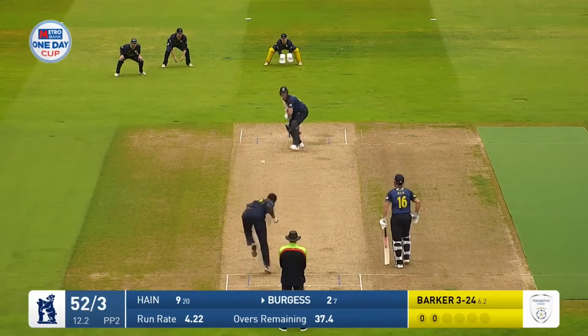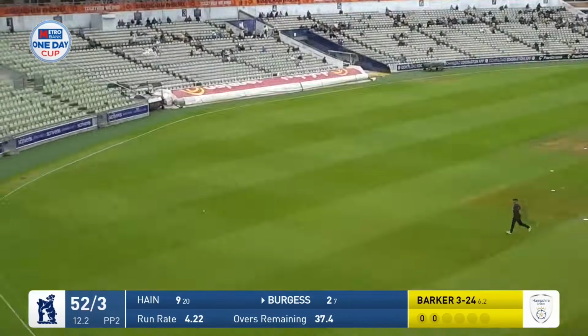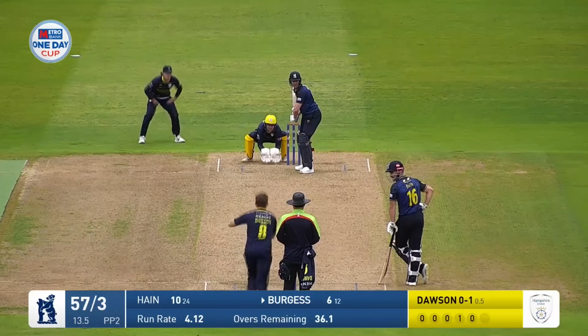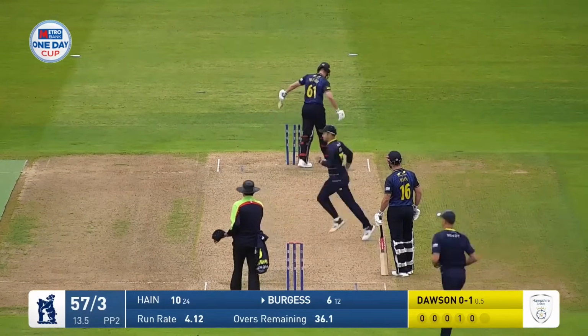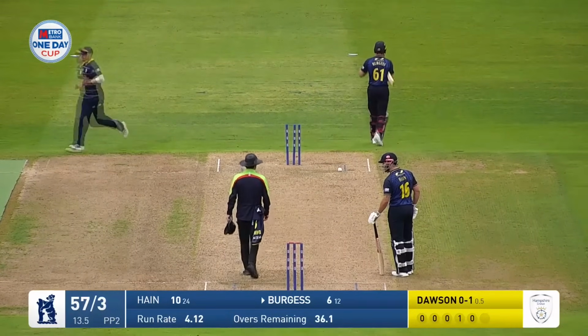He just loves his ground, obviously. Lovely drive through extra cover. A little bit overpitched. Burgess has timed that nicely. And that will be 4 runs. Competition this season hasn't been required in a lot of games. Is that one? Oh, he's bowled him! And, well, he was causing problems there, Dawson, and he goes on a little run of celebration.